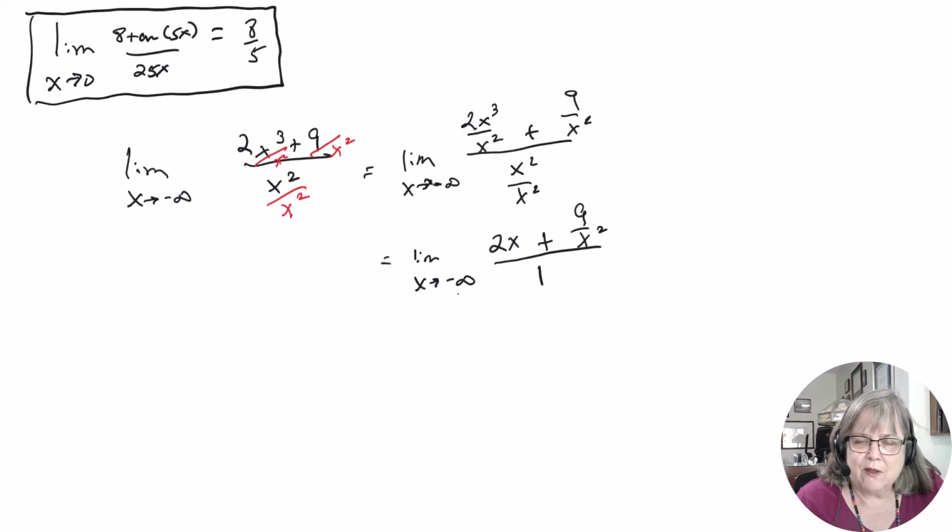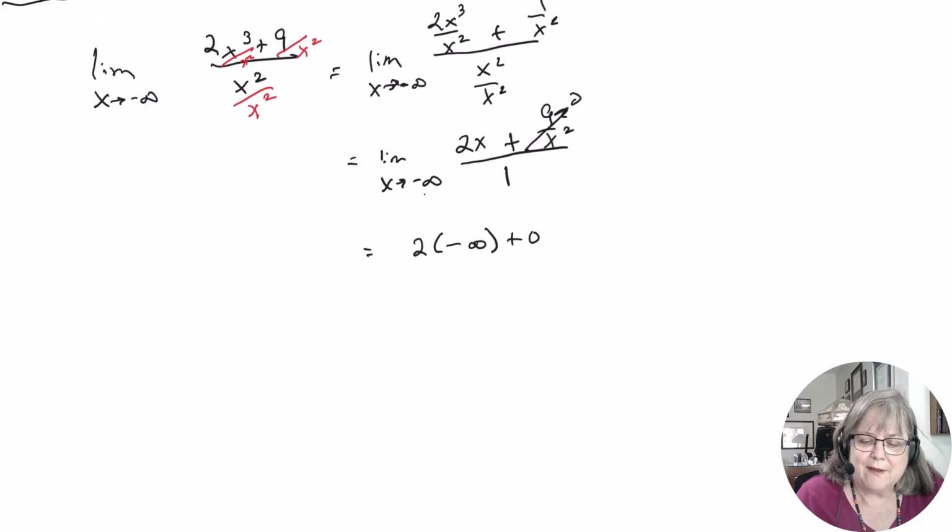Now, when you get a very large number in positive infinity or a very large negative number done this way, this is going to go to 0 because a number divided by a huge number, like a huge negative number, like negative 1 million, that's going to go to 0. And this is going to leave me 2 times negative infinity, technically plus 0 over 1. Now, I've seen some students go, oh, this is 2 times negative infinity. No. Okay. If you're racing off to negative infinity, the answer is negative infinity, not double negative infinity, right?